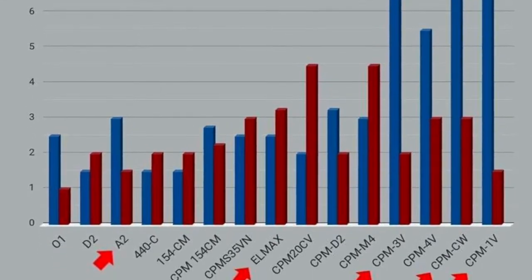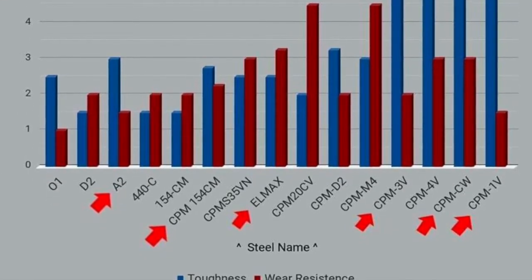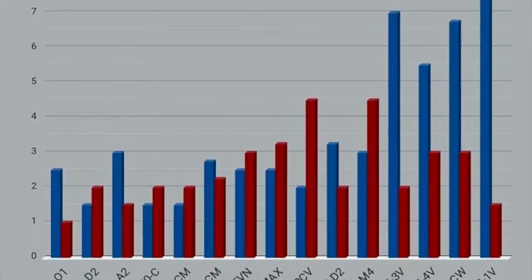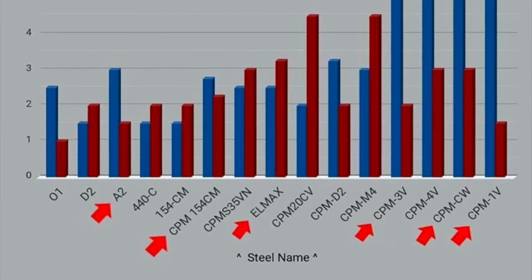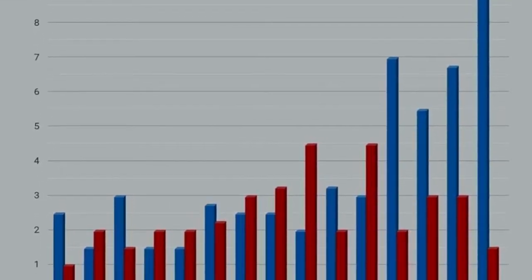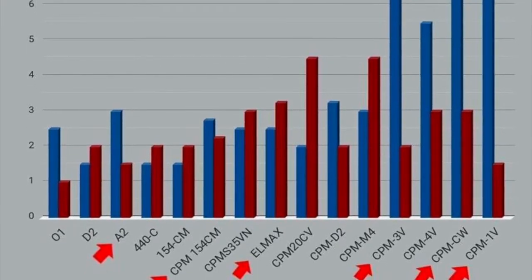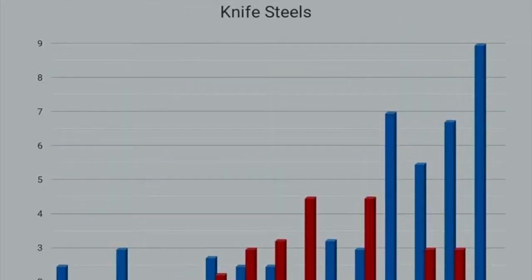The next steel on the sheath is LMAX, which is a really popular steel, usually for small or medium sized models, and I believe this is also a stainless steel. As you can see, this is a really tough steel but it's also super wear resistant. So if you're looking to buy a knife that you don't have to sharpen all the time and doesn't need much care, CPM S35VN or LMAX is a superb choice. LMAX is maybe the ideal steel for an EDC blade — you can put it in your pocket every day, use it every day, and be confident it will stay sharp and not rust.